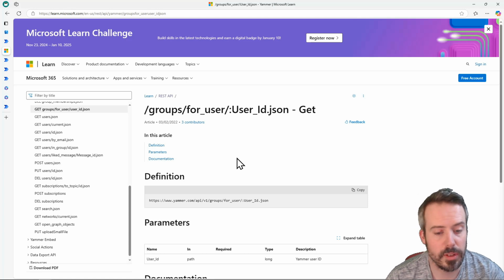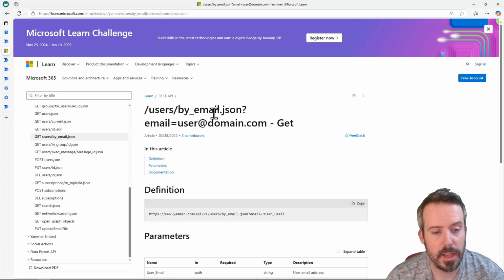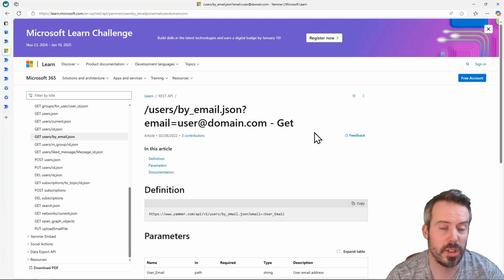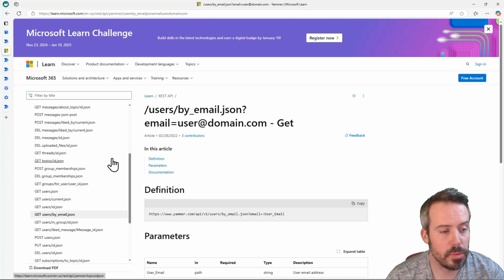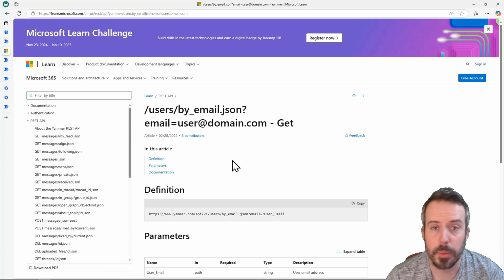So that will hopefully turn up the group we want to post into in terms of its Yammer ID. And then lastly, we need to know the details of the user we're going to praise. So we're going to use this get user by email endpoint here, because we'll have the user's email from their submission of the Microsoft form. So between those endpoints, we should be able to do everything we want to via the Yammer API.